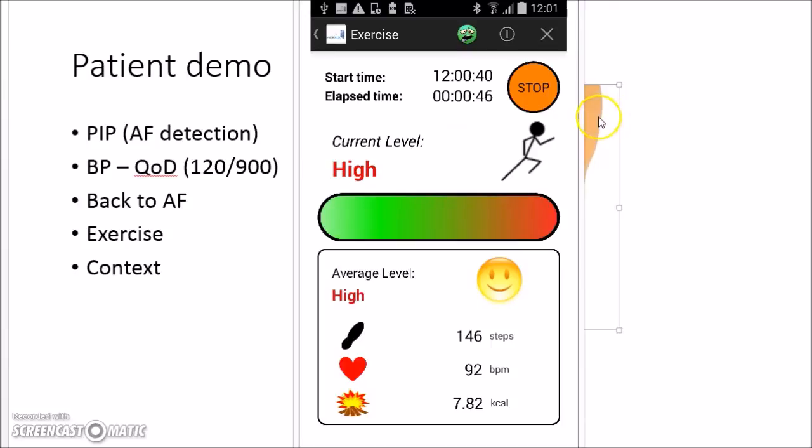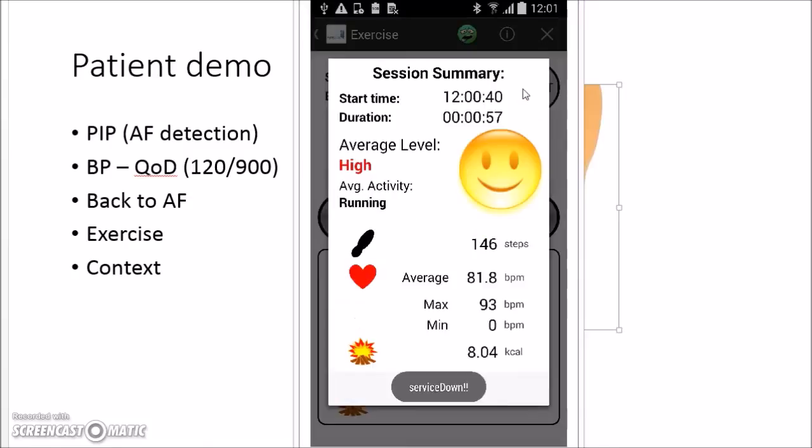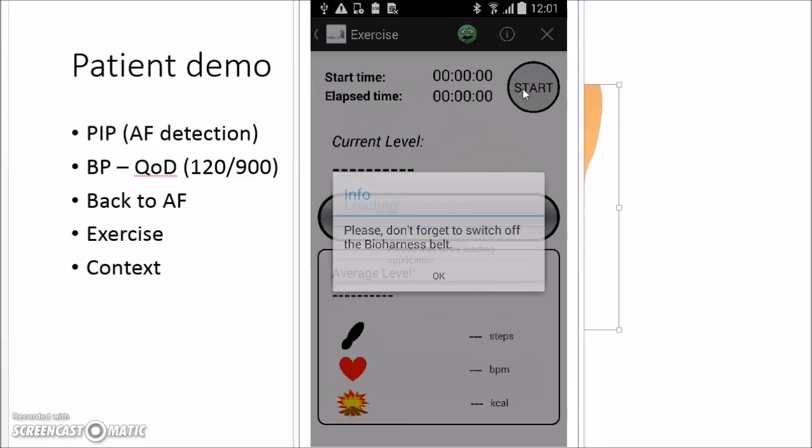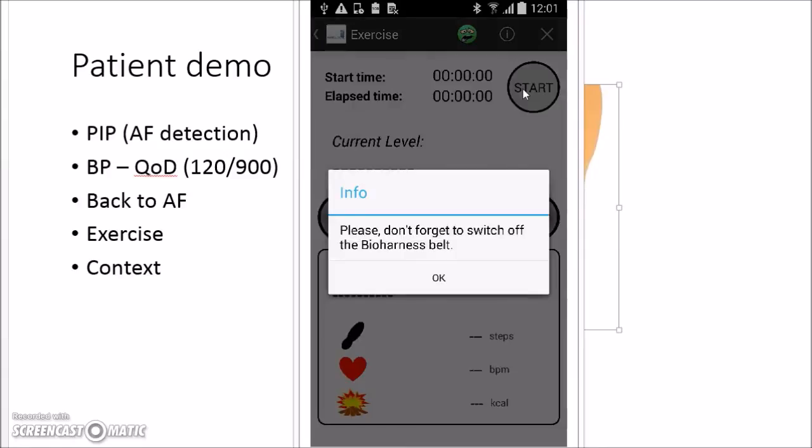And these sessions are recorded and can then be seen by the patient or by his or her care provider. So I will now press stop and you can see a summary of my exercise session. Don't forget to switch off the bioharness belt.